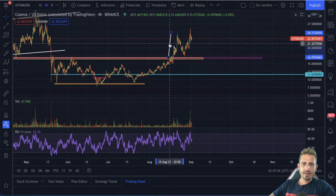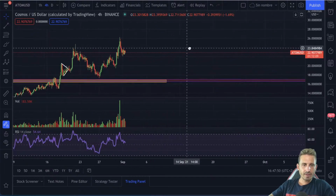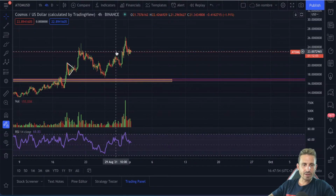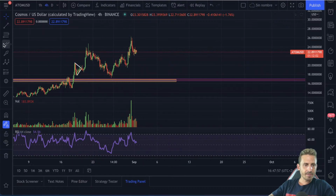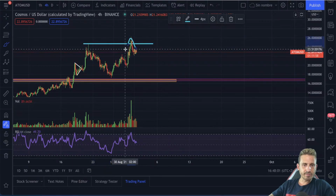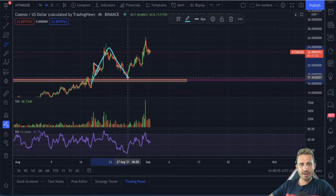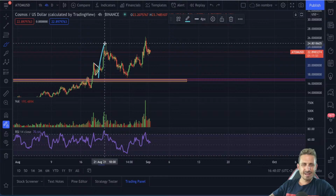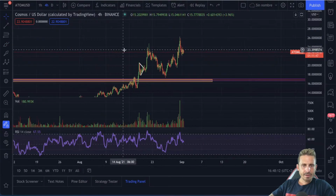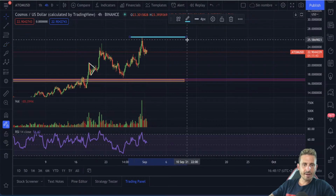Now we want to see a breakout basically from the top here. We did see a lot of volume, so I'm pretty surprised that we did not have another run up. It kind of broke the highs here, but this wasn't a successful break. We want to see a nice leg up, just like we've seen here, then a nice heavy retracement. I wouldn't say it's a double top. We want to break successfully at this top over here with some nice volume.